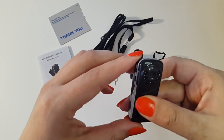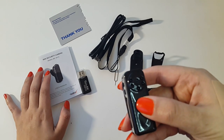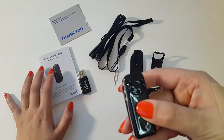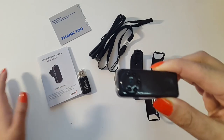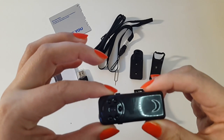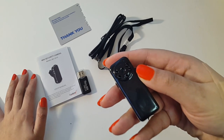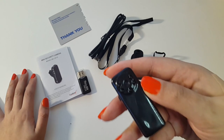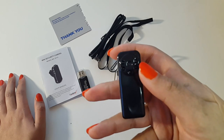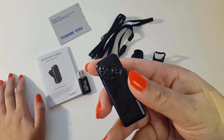You can either manually record by clicking the button on top — simply power on the camera and press the button — or you can voice-activate it. Yes, you can record by voice activation, as detailed in the manual. Thanks to the rechargeable battery, the camera can record for a period of 150 minutes. I've tested it in the dark, and for such a small device the picture quality was very good. When I unboxed this I wasn't expecting much given its size and the very reasonable price, but I must say I am very impressed.